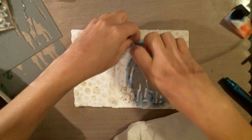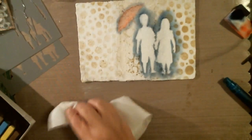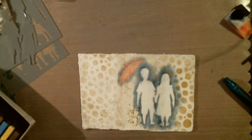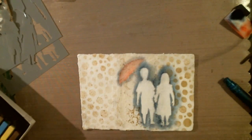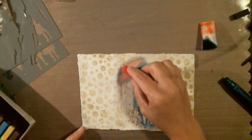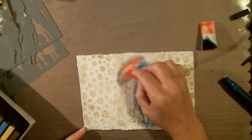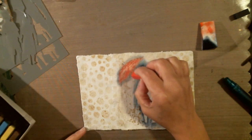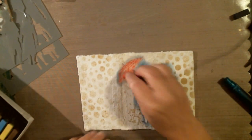So now I just did a little antiquing. I removed the kids, and I saved the white in there, which I wanted to do. The umbrella, it's okay. I'm not too crazy about it. I would have liked it to be more red. I'm going to try to add more color to it and blend that in with my sponge.